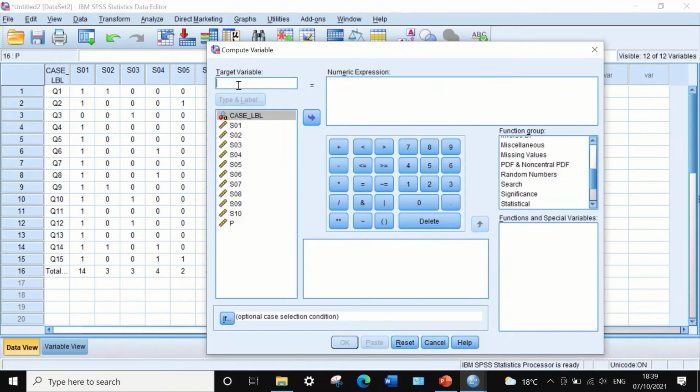To calculate the Q, which is the proportion of the wrong answers, click on Transform, Compute, and then reset this, and we're going to generate a target variable and call it Q. And for the Q, we're just going to use the formula, which is 1 minus the value that we had already calculated for P. Instead of calculating the wrong answers for each question and then dividing that by the total number of students, we are going to use this formula, 1 minus P. Drag the P here and click on OK.